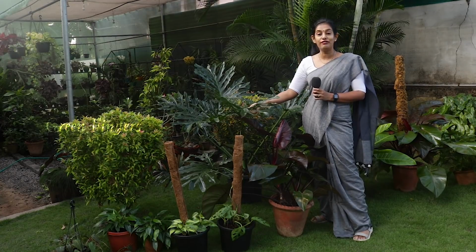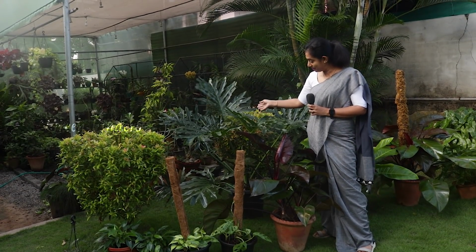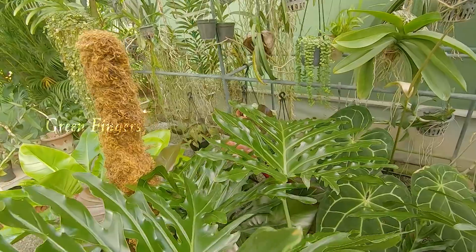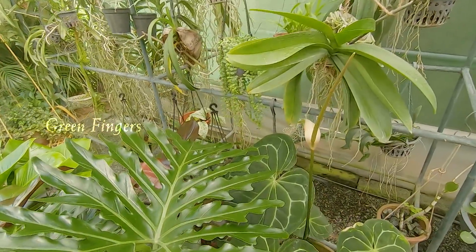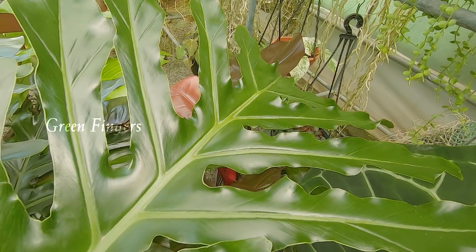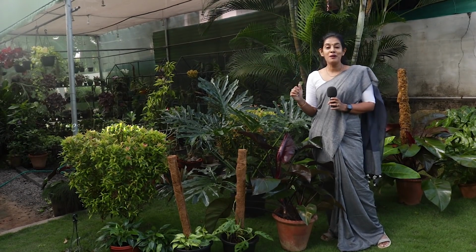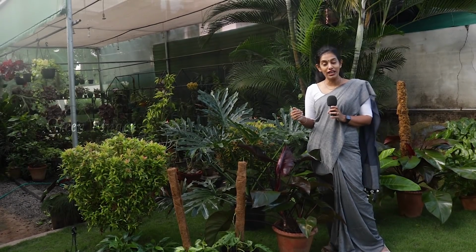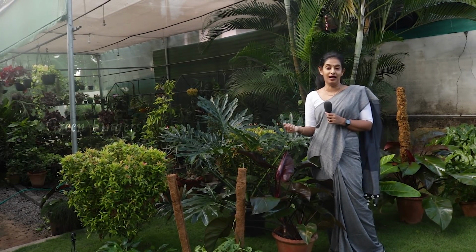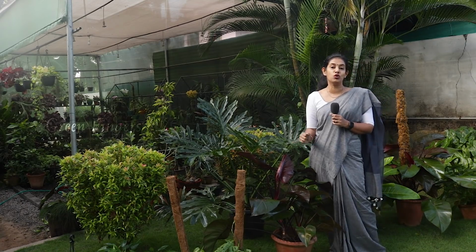This philodendron here is a tree philodendron. It has beautiful foliage, a lush green color, and it grows quite fast. The leaves become quite big. The beauty of this plant lies in these beautiful leaves. When you keep this plant at home, people like us who live in an urban area or a town or a place with a lot of pollen face one problem with any foliage: these leaves become very dirty, very dull. So to keep these leaves beautiful, clean and shiny, you have to wash them.